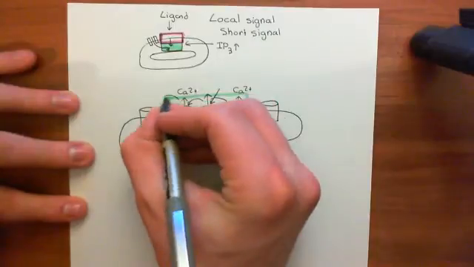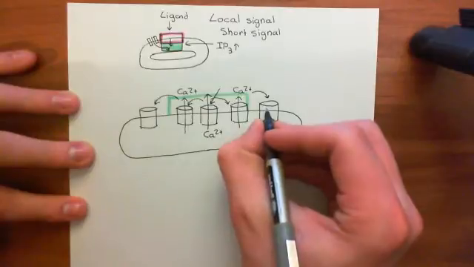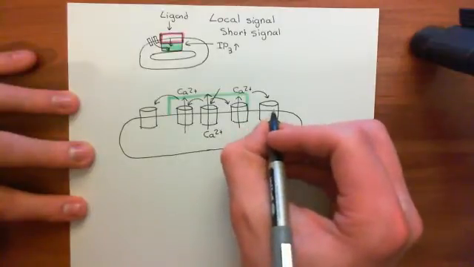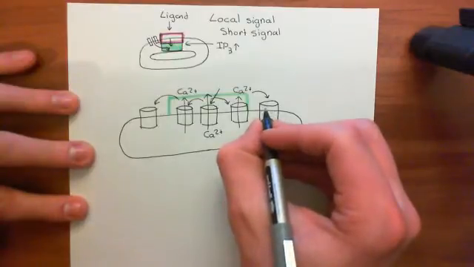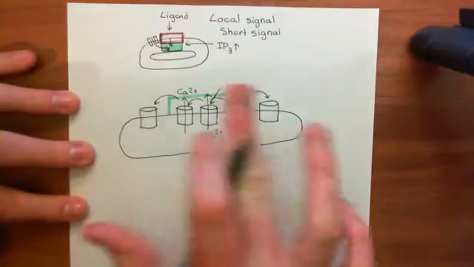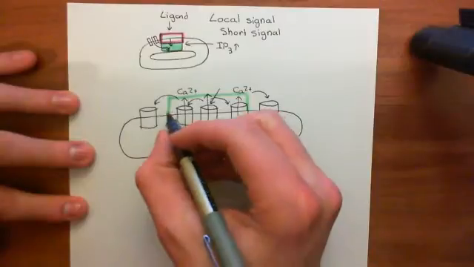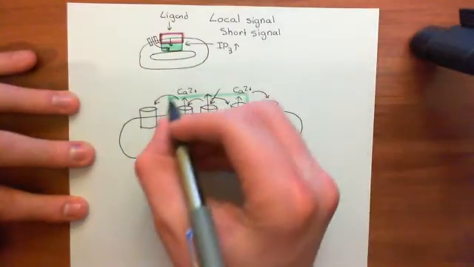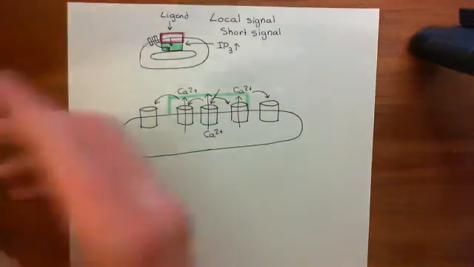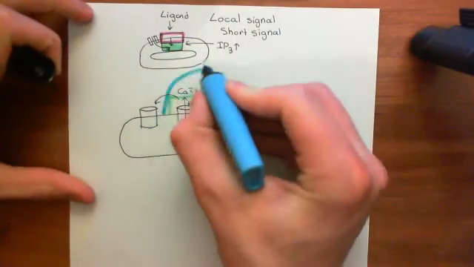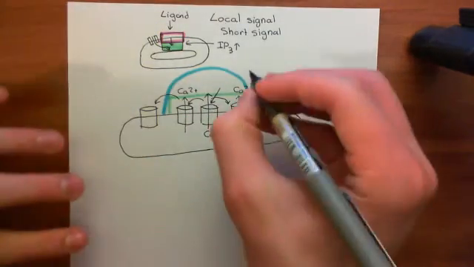Now what will happen is calcium will spill over onto these two, but they haven't had IP3 bind to them. So they do not have stimulatory calcium binding sites exposed. So they will have calcium bind to their inhibitory calcium binding sites, and they will absolutely not open. So they do not propagate this calcium signal. What you'll get is calcium going up around these IP3 receptors which have received IP3. So you'll get a calcium signal that will look like this, i.e. a local calcium signal.